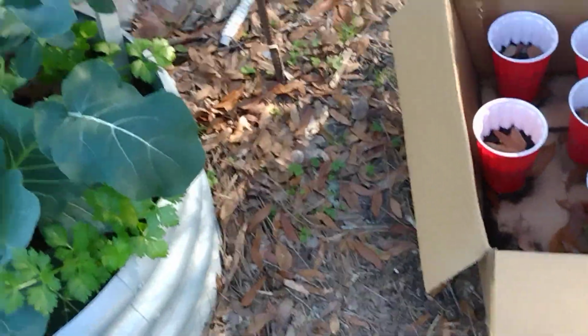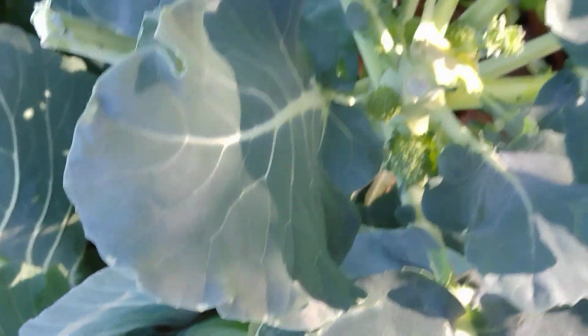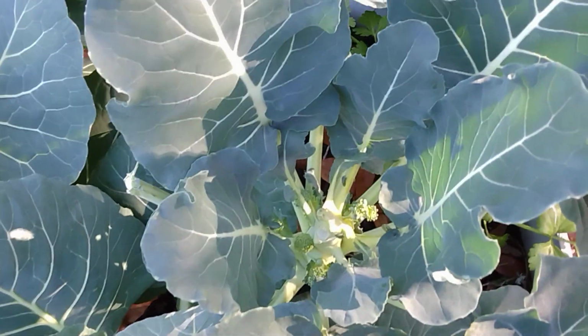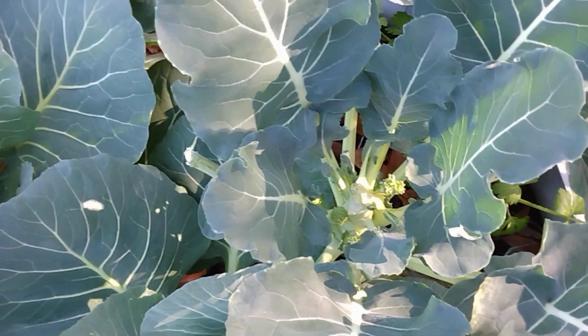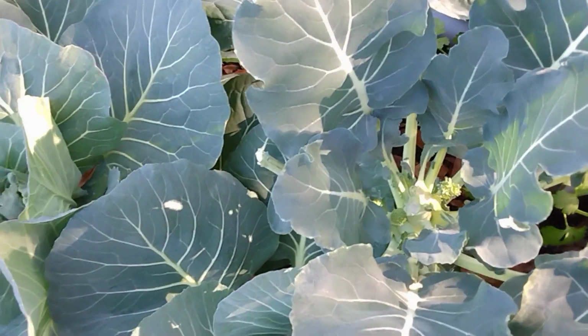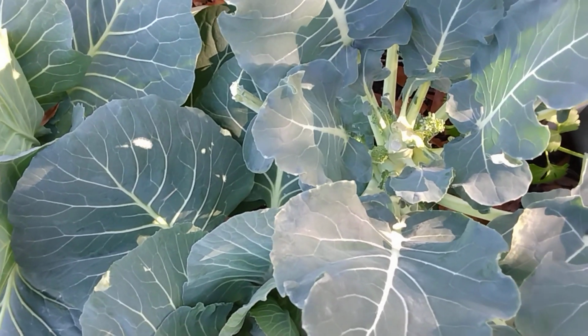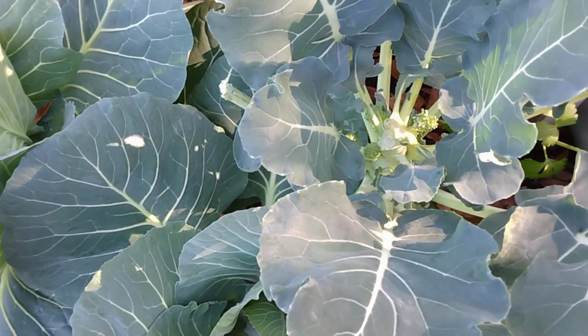I picked a couple of nice heads of broccoli. One here yesterday and another one over there. And made us a broccoli salad, and it was delicious. My son said, "This is so good." And it was really good. He ate the majority of it, but I ate some of it, and it was really delicious.